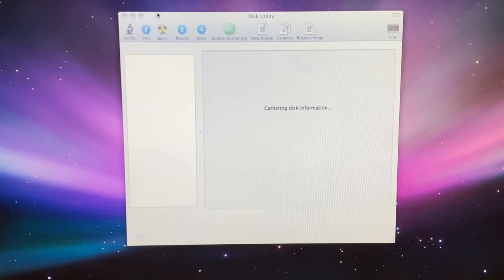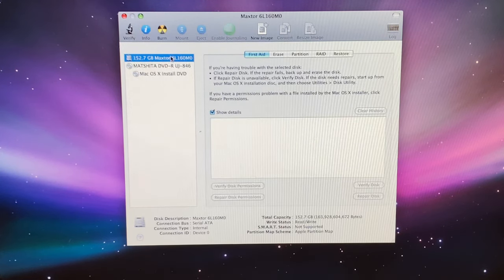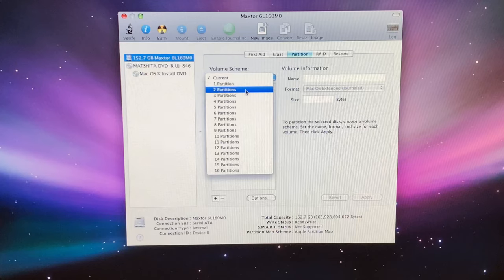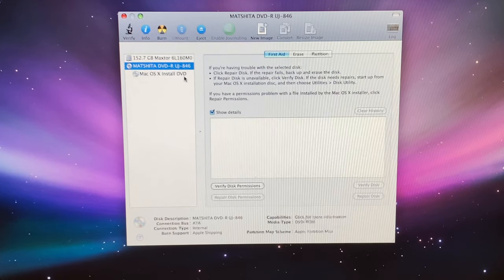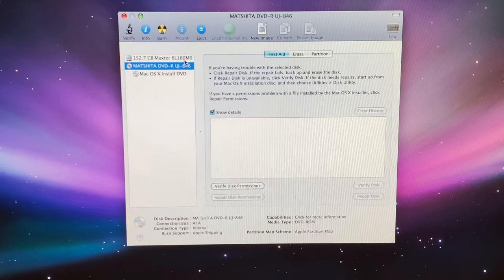All right, so I put the camera a bit closer to the computer so you guys can see. All right, so we have 120. It looks like this here. If we go to the partition map, how big is this drive? Okay, it doesn't say anything. Two partitions, can we do that? Well, then we're gonna wipe the drive, and I don't want to have to wipe the drive, but all right, so this is the CD there. I'm not gonna erase the CD because that'd be very bad.